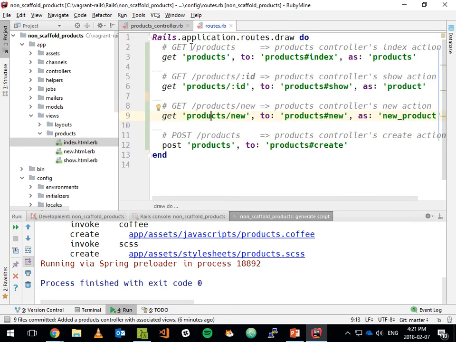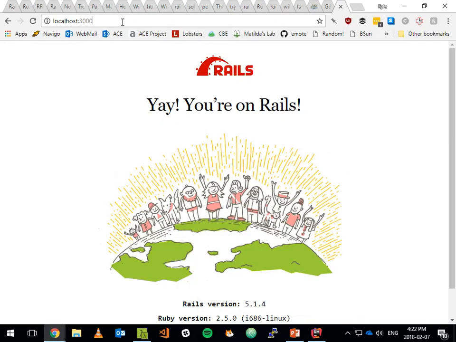So I'm going to try these out. I'm going to try to go to /products/something and /product/new and see if I get all of that information up and going. I'm already running my server, so I should be able to test it out here. /products. I might have to restart my server for this to actually kick in. We'll see.